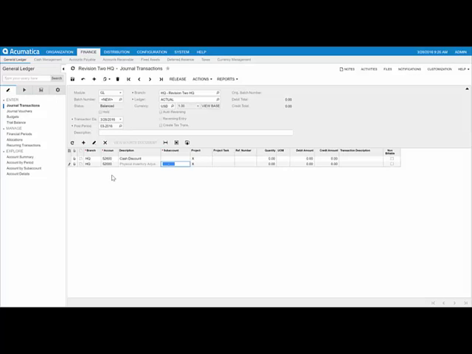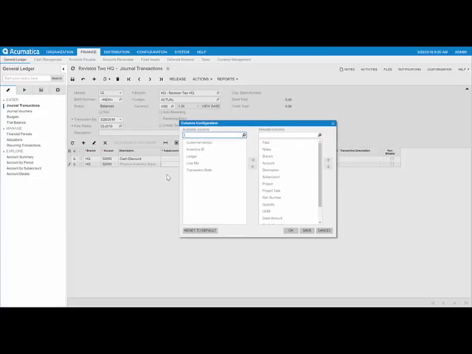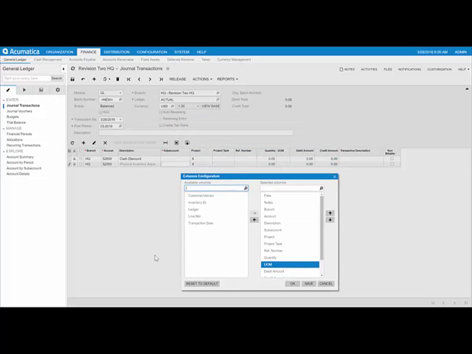Column rearrangement is very cool within Acumatica because I can select here, and what happens is we get the columns configuration. And as an example, I'll take off unit of measure. So we'll see here, unit of measure is right here. I'll take that off.